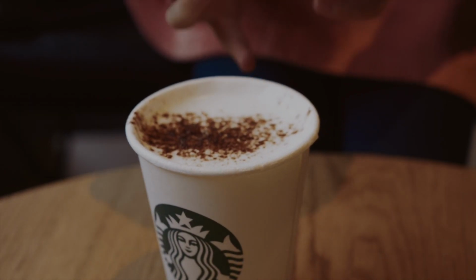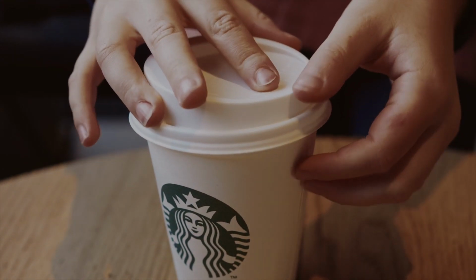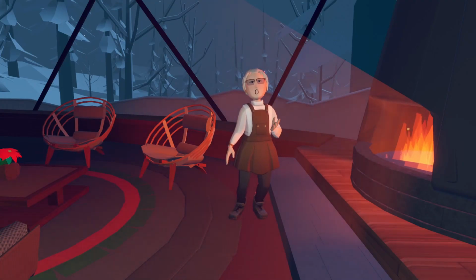Number 5, ask for a second cup at Starbucks to split a drink. Going out for food and drinks is so much fun with your friends until you realize you're broke. Some of your friends probably seem to have endless money for these outings, and that's fine, good for them. But if you get caught up in all of that, you will likely find yourself unable to afford things you really want when you need them.